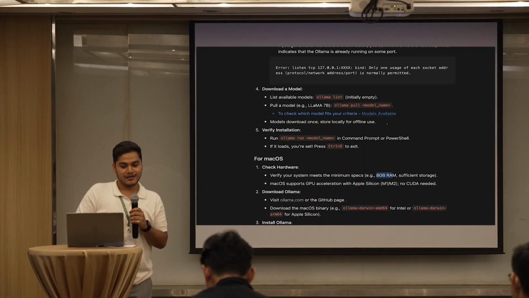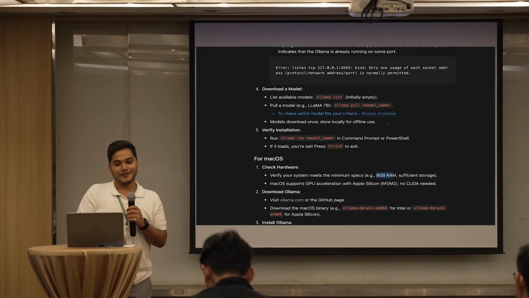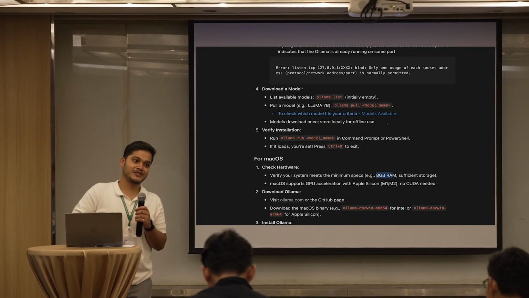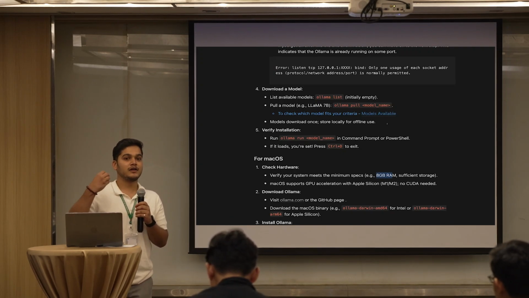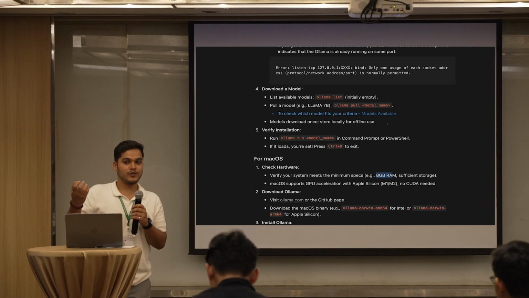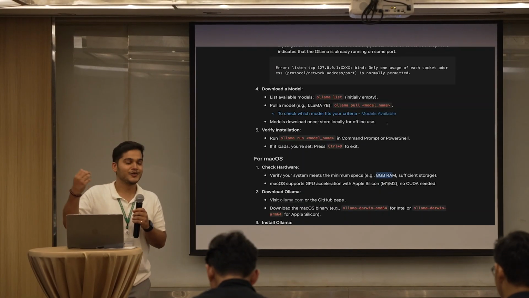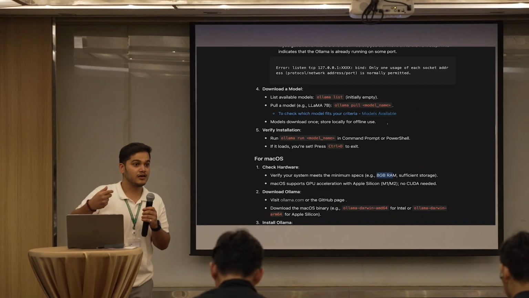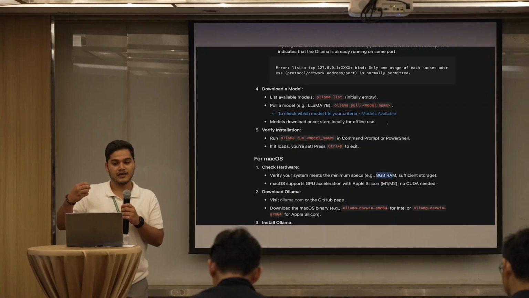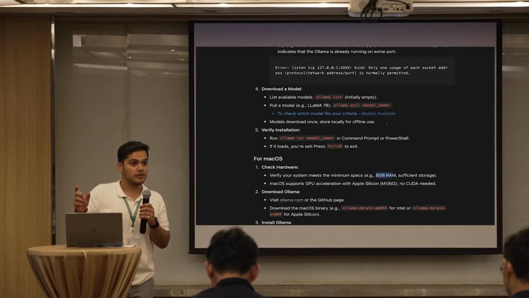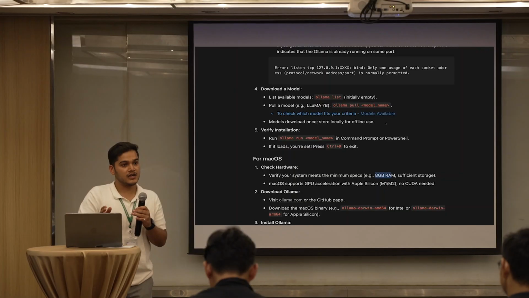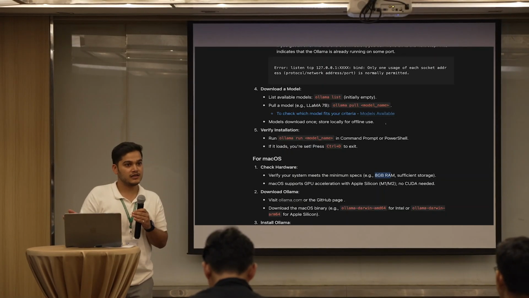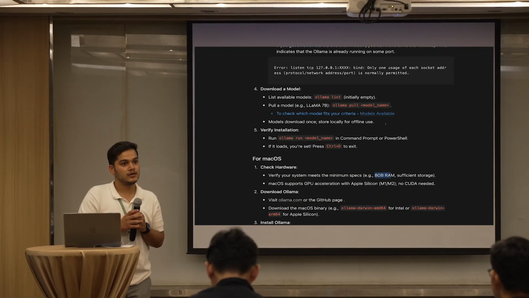So I think the safest approach is to verify all the models online. But if you really want to try an offline model, you can try smaller models first, check if the outputs are aligning with what you're expecting, and then move forward with that model.